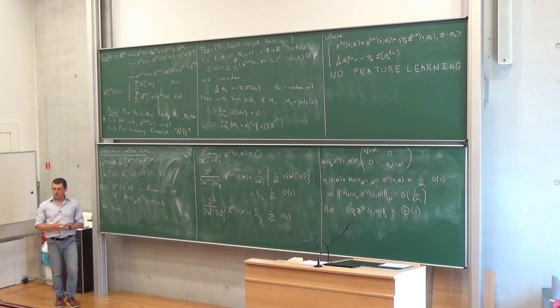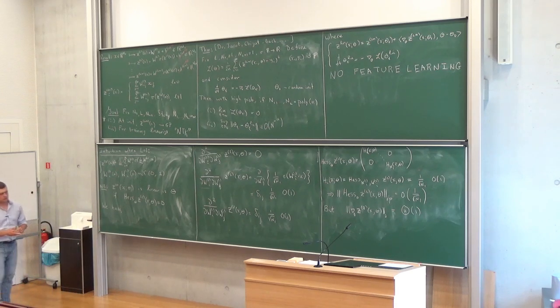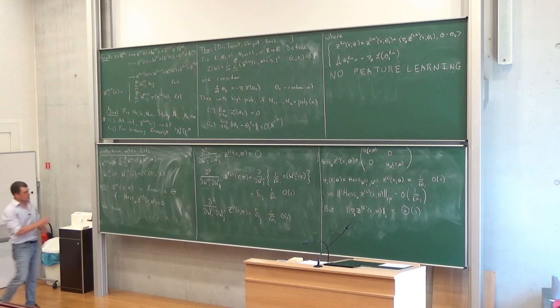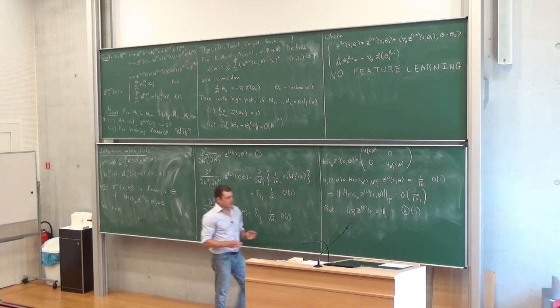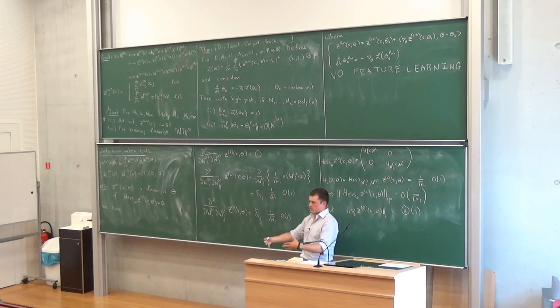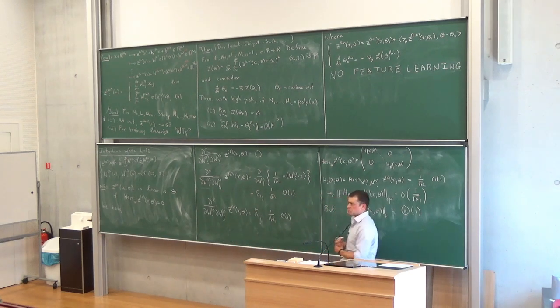Another question. Will these results hold true if the layers themselves are of different sizes? Maybe there's some upscaling, but all of them grow simultaneously? Yes. This, just like the Gaussian process result, doesn't need anything about the rates. It's just you're going to be bottlenecked in terms of your rate by your smallest layer, which is kind of natural.